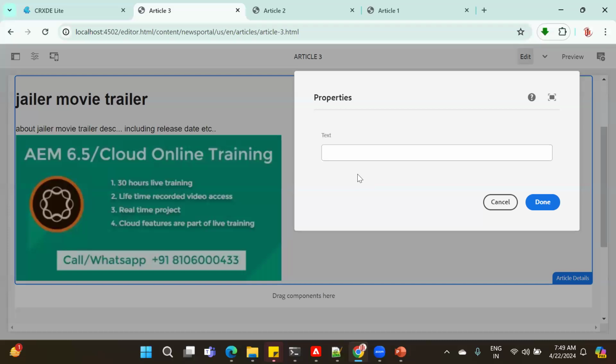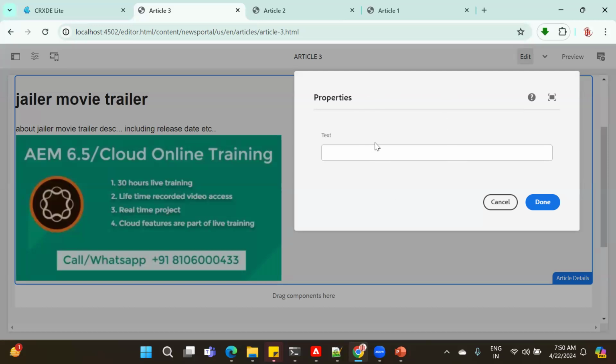As a developer, you have to identify the different types of content in your component. In this simple component, we have three types of fields. Three types of data are available. Title is one field, description is one field, and image is one more field. As a developer, we should be able to identify the number of fields required for this component to make its content configurable. So in our case, three different fields are required: one for the configuration of article title, article description, and article image. Then how to build this dialog and how will this dialog be useful?